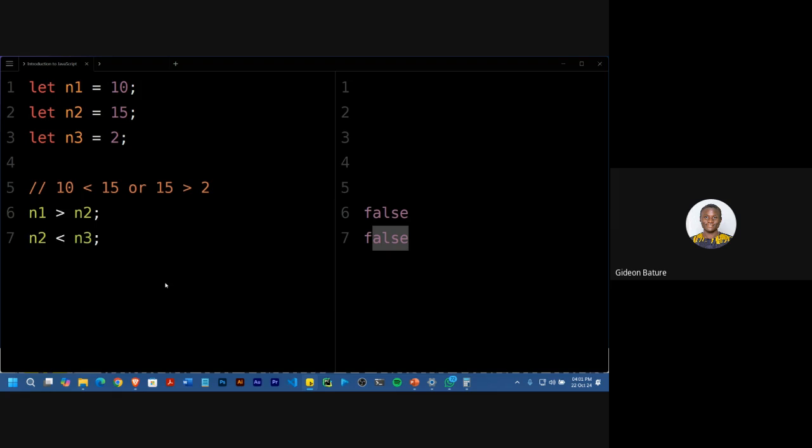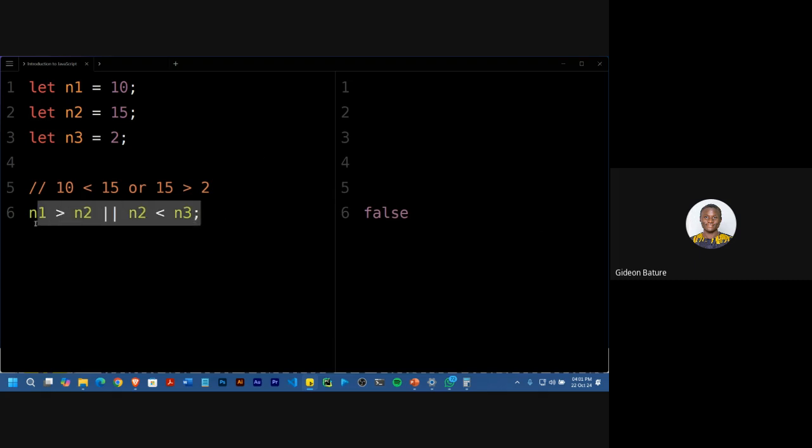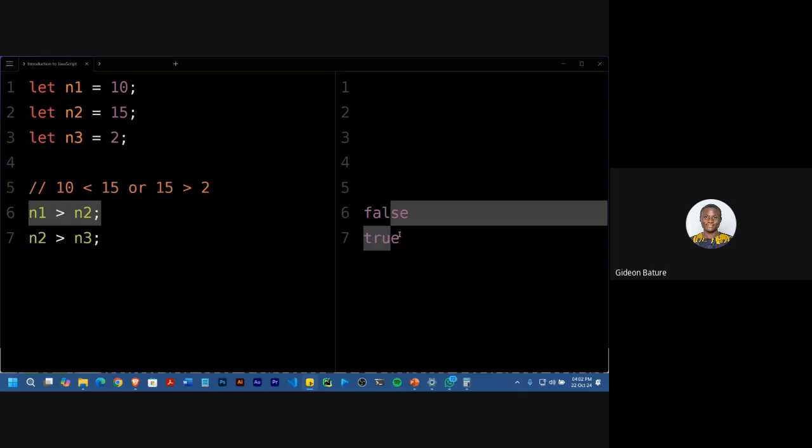So if we use the or statement for both of them, you can see that what we are having is false, because both statements are actually false. Now if we leave this one as false and change this one to a statement that is true, if we split both of them, the first one is false because n1 is not greater than n2.